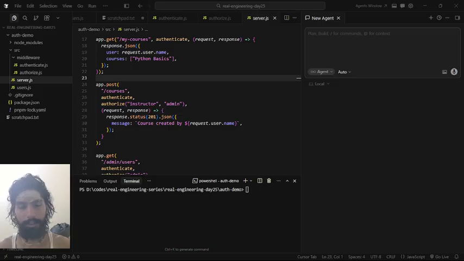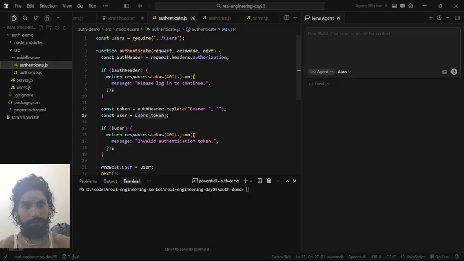So if the user is authenticated, the middleware adds the user information to the request. The request then continues to the route. Now let us see how this middleware works. So let's go to function authenticateUser. So let us understand the flow. First, we read the authorization information from the request by this line. If no token exists, we return a 401 response. If the token is valid, we identify the user.